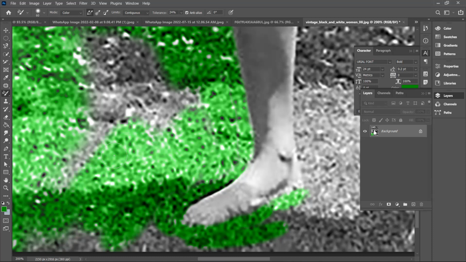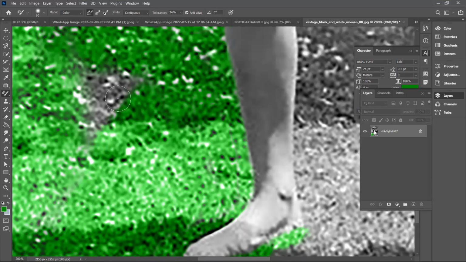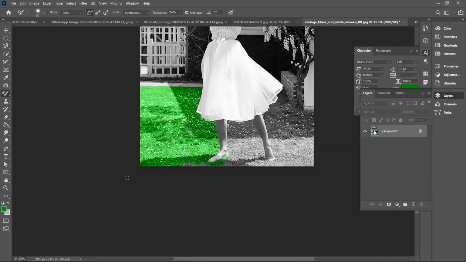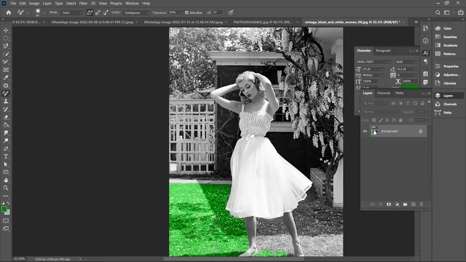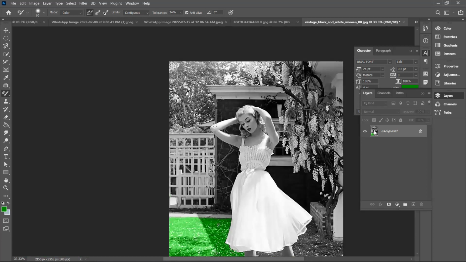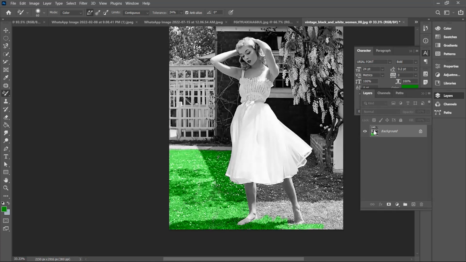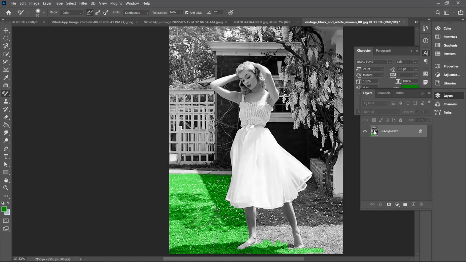So wherever there is light or shadow, it's going to do the magic for you, so you don't have to stress yourself on that. With this, you can actually see that there is green grass over there. So we just have to take our time and do it very well, and make sure also you pick the right colors, and then you are good to go. So that is it. These are some of the things that you can use the color replacement brush for.